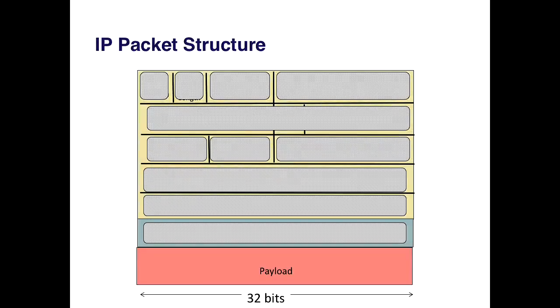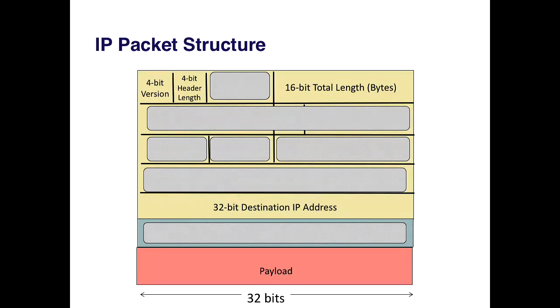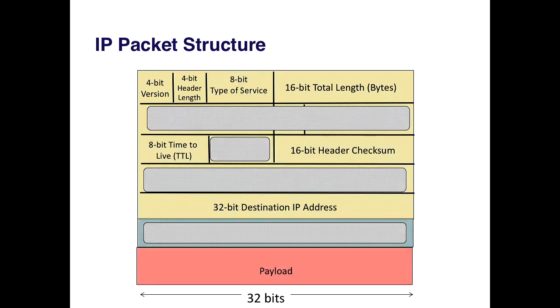No? Okay, so what does the IP packet actually look like? So to parse a packet, we have a 4-bit version number. We have 4 bits that indicate the header length. Because there are only 4 bits, we count header length in units of 32 bits. This is a detail. Total length of the packet, 16 bits. We have a 32-bit destination IP address. We have, in order to handle problems, a time to live. We have a header checksum. We also then, for special handling, have 8 bits that indicate type of service, which by and large today means congestion notification and priorities. Options, if there are any.